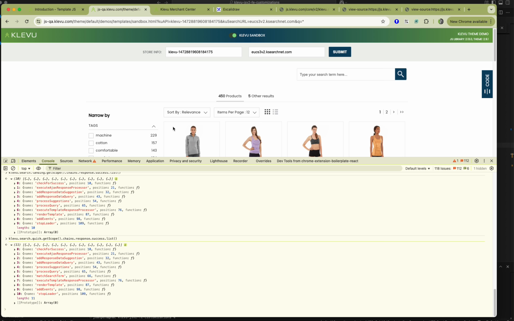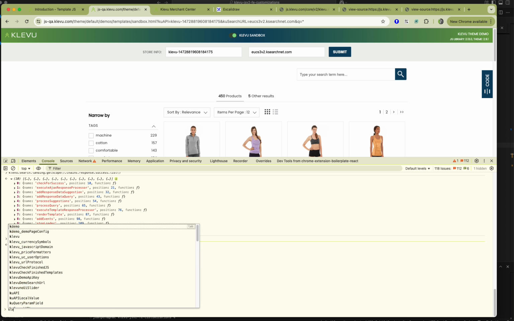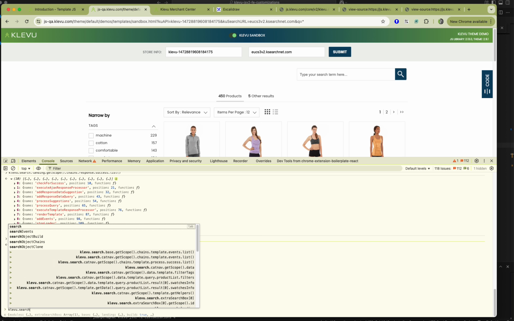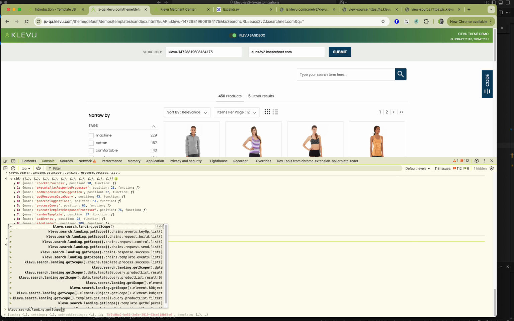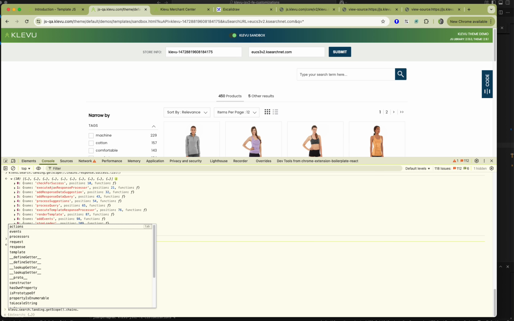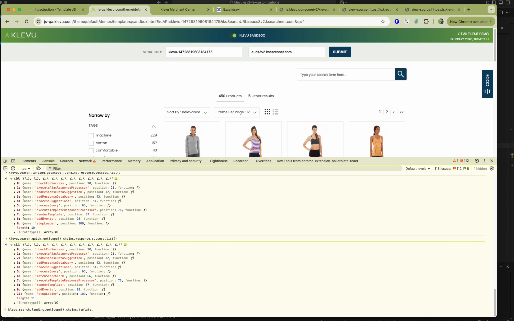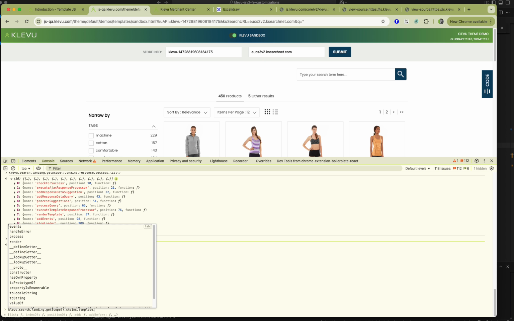The filters themselves, let's actually take a look at that real quick. Klevu.search.landing.getScope.chains.template.events.list.